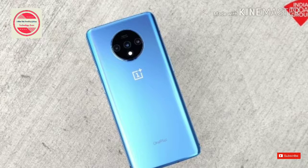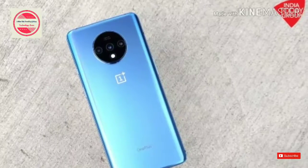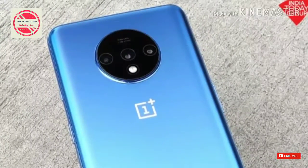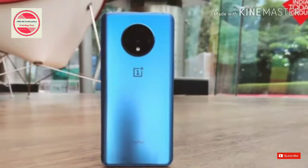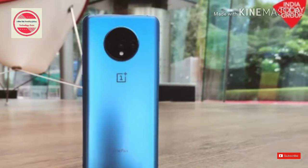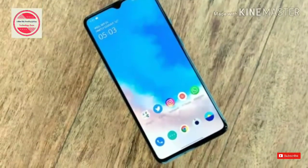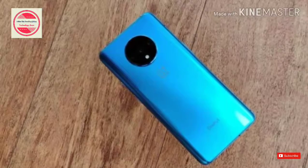Conclusion. What is it that most Indian smartphone buyers look for in a premium phone? Fast and non-fussy performance, good cameras, one-day battery with fast charging, a big display and design to massage their ego. And after taking a close look at the OnePlus 7T, it seems to have delivered on the core requirements of the Indian consumer. The display and cameras are undeniably the key reasons that make the OnePlus 7T special.